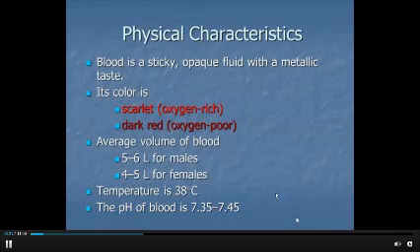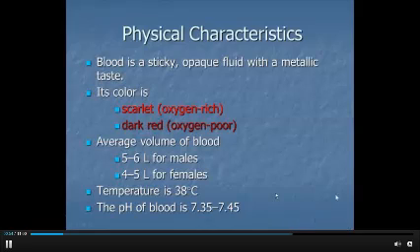Everybody knows how blood looks and perhaps even how unpleasant it tastes. It has a metallic taste to it. The color varies depending on the level of oxygenation. It's bright red, scarlet color when it's oxygen rich and relatively darker red when it's depleted of oxygen. The average volume of blood is about 5 liters. It greatly depends on the general size of the body, and since guys are usually bigger, they have a little bit more blood.